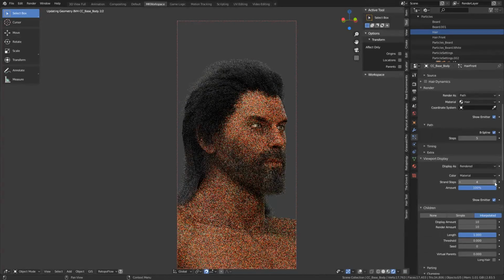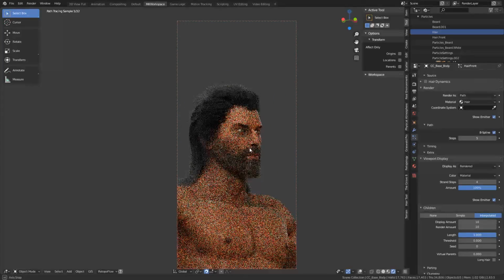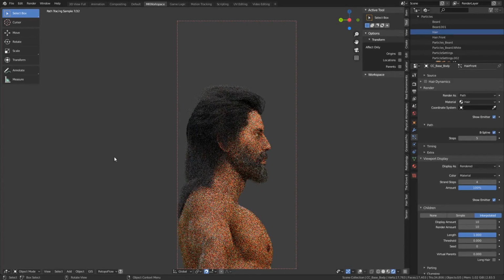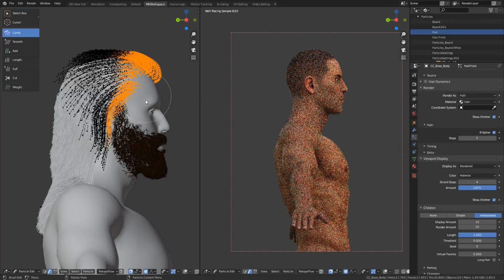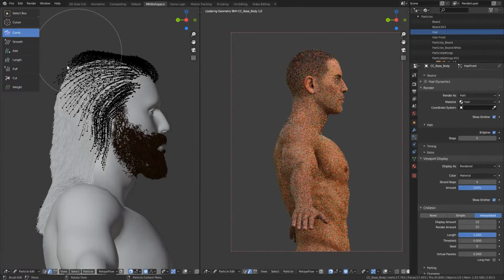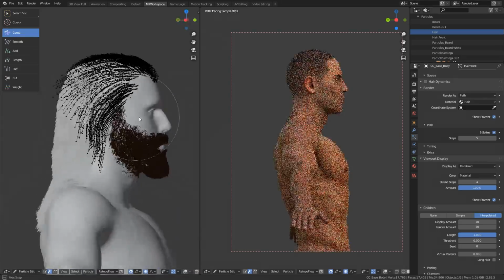To have a better idea of the final result, you can go to viewport display here and increase the number of preview steps. This will give you a better approximation of the actual shape. And now, since we are drawing near the final result, let's reorganize the windows like this and have preview render always on. Have some of the hair fall over the ear and shape it.